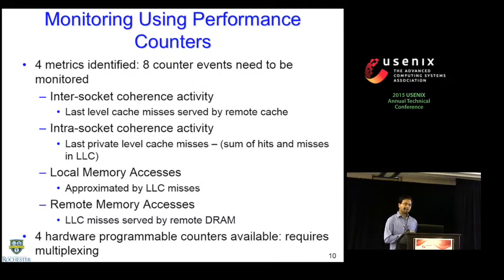We also monitor for remote memory accesses to identify tasks that actually access memory in a remote node so that we can place it appropriately to localize its accesses. And we use the local memory accesses, the aggregate information of local memory accesses on a particular socket, to estimate the pressure on the memory subsystem to serve data.